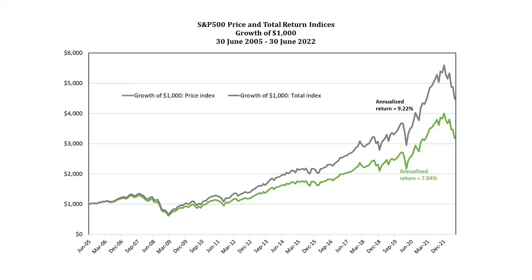However, in the US, dividend reinvestment adds considerably less to total return, 2.18% per annum, than is the case in Australia, as revealed in this chart. The total pre-tax return at 9.22% per annum compares with the 7.02% per annum before dividend gross up and 8.3% per annum after dividend gross up for the Australian share market, again ignoring currency. The total return gap is considerably narrower than suggested by the price-only gap.